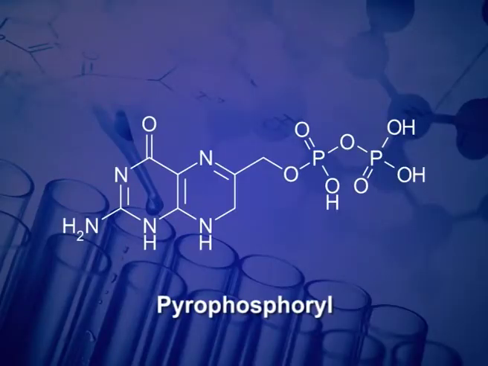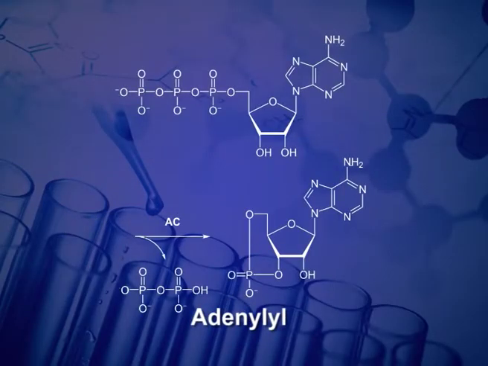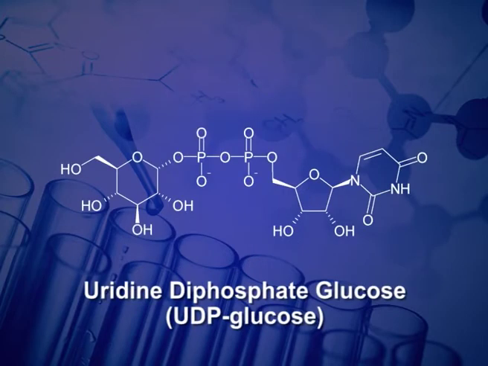ATP has a central functional role, that is phosphoryl group transfer, as occurs in reactions catalyzed by kinases. Pyrophosphoryl and adenyl (AMP) groups can also be transferred from ATP to substrates, and nucleotide sugar coenzymes such as UDP glucose are involved in carbohydrate metabolism. UDP glucose is a carrier of glucose units used in glycogen synthesis, whereas ADP glucose is a carrier of glucose units used in starch synthesis.